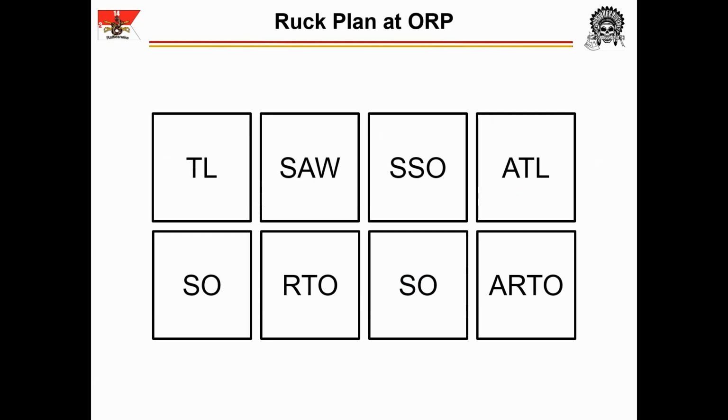The team now emplaces their rucksacks in the Ruck Plan, camouflaged and within sight of the ORP position. The team emplaces their rucks in task-organized order. That is, RNS-1 positions their rucks with the ruck flaps touching, ruck frame down, then S&O does the same, then RNS-2, and then the ORP security men. As they emplace their rucks, they remove the items that they will need for the objective and that will be used in MWE prep.